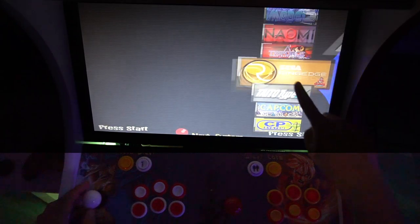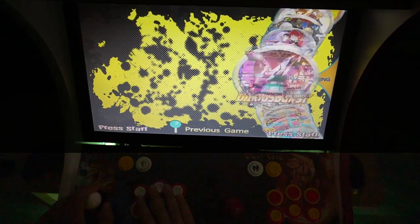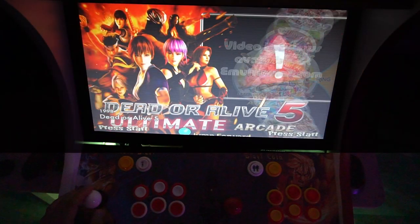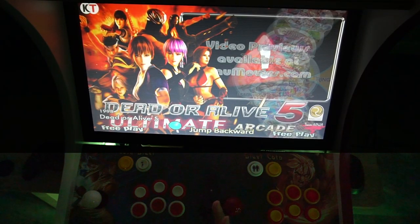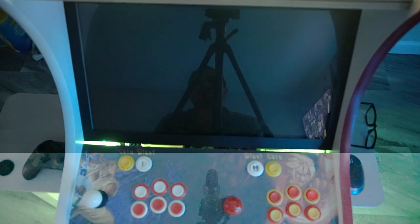TeknoParrot. As you can see, my file's here now. It's just a little bit of a name change I have to do on that. So real quick, we'll run Dead or Alive 5. You see that? The screen blacked out. I'm actually back in full control of Hyperspin. But the big thing is that once you press enter on it, just let it do its thing. You're going to see the wheel probably will spin, and as you can see there, it booted.